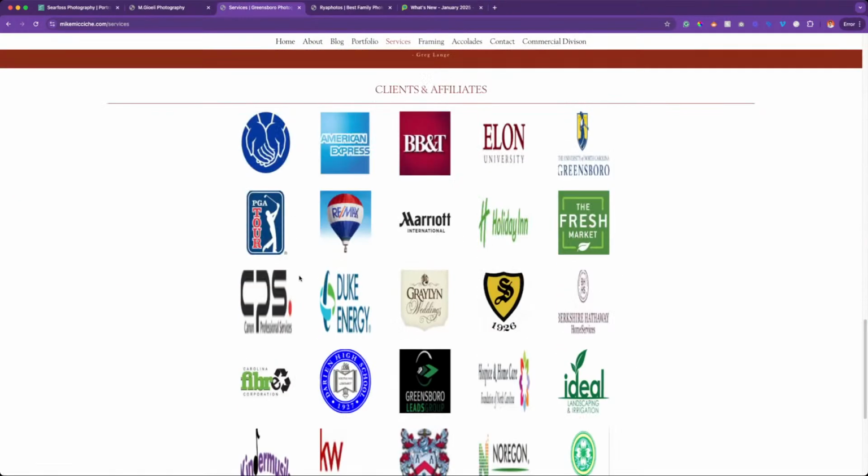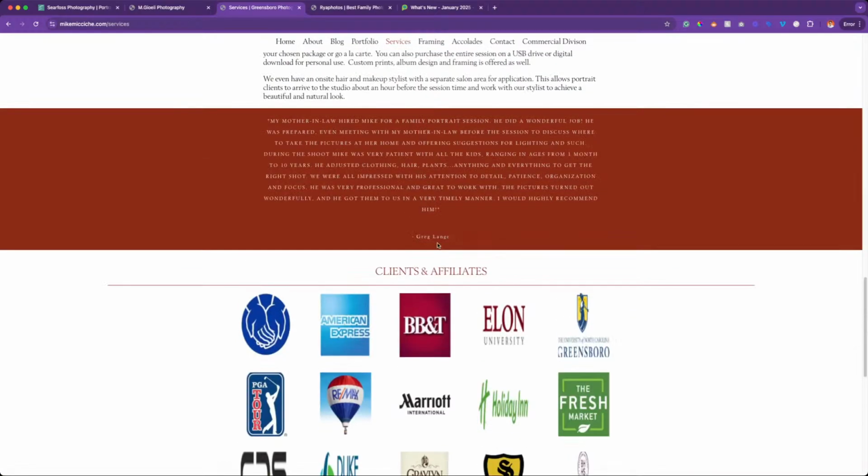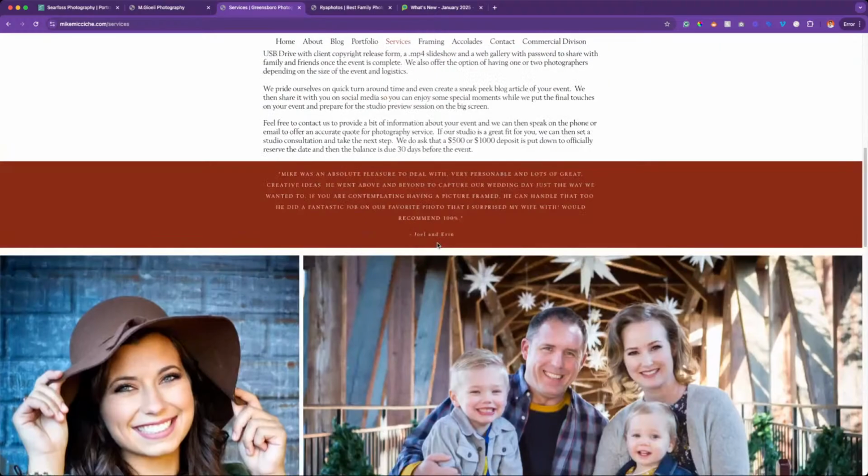Now these are all coming in slightly strange, except for the ones that are square. Definitely recommend trying to put in the proper logos when possible, and you might need to talk to our team about that too, okay? If they need to help you with making sure it looks good.